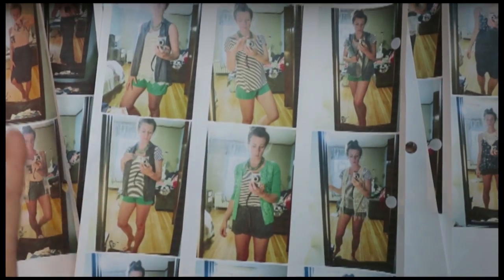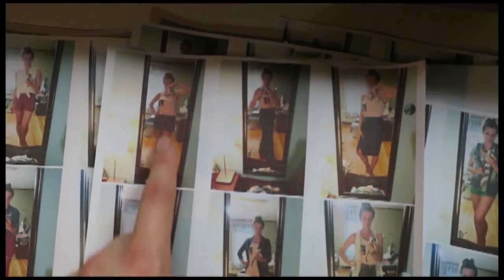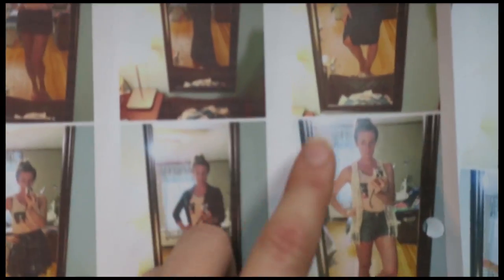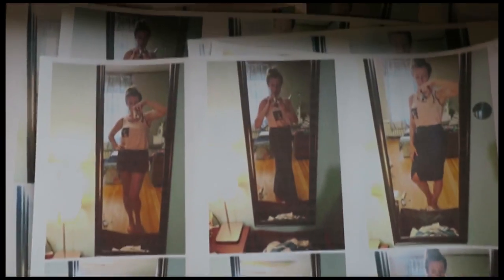So when I told you about picking out those favorite pieces, for example, one of my favorite pieces from last year was this tank. You can kind of see it in here. Okay, so you'll see I'm wearing the same tank in all of these photos, but I found 7 different ways to wear that tank and make it look different.